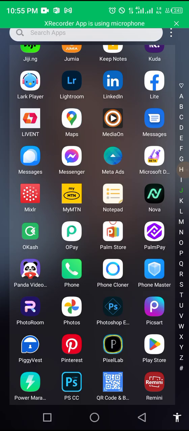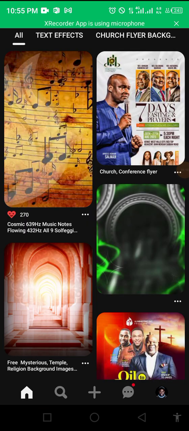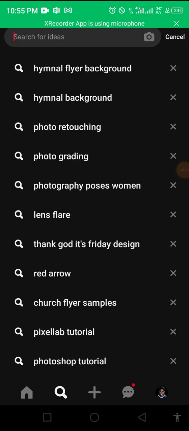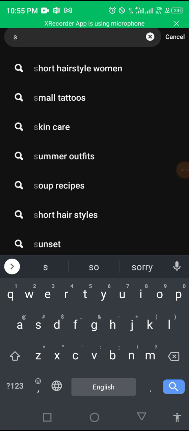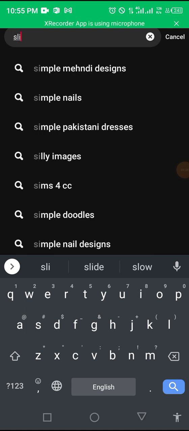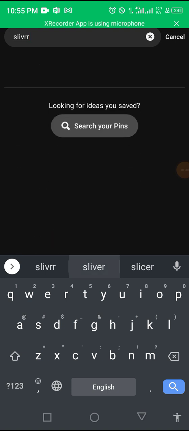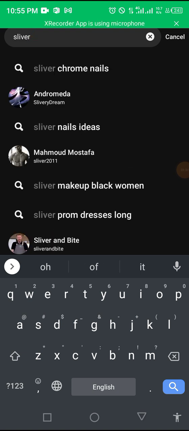Okay, before we go into it, I would love to get something from Pinterest. Awesome. I would love to get a particular thing I can use on Pinterest, so let me search silver text effect.